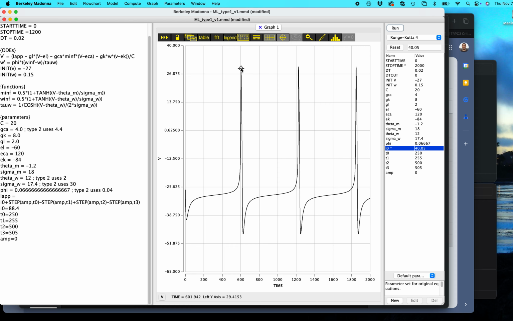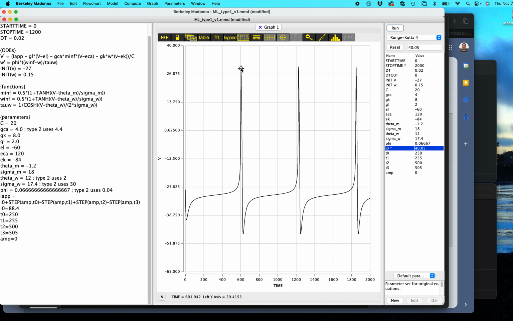About on the order of 1 hertz, less than 2 hertz.